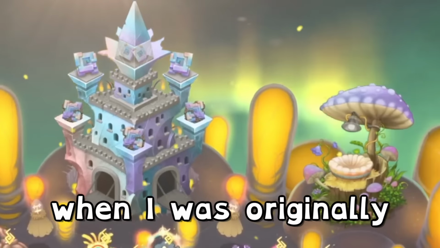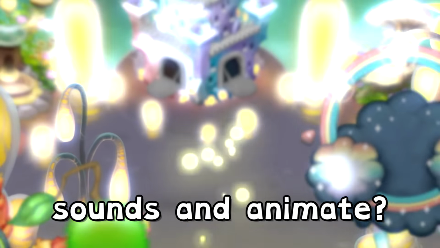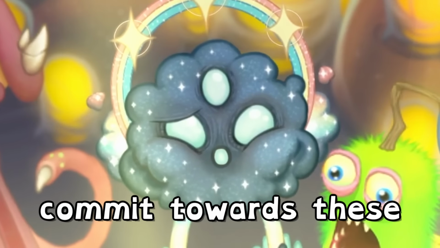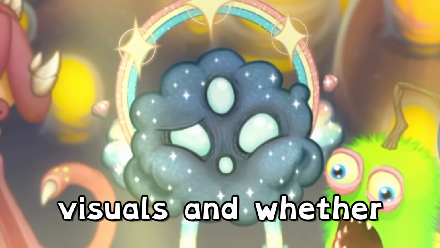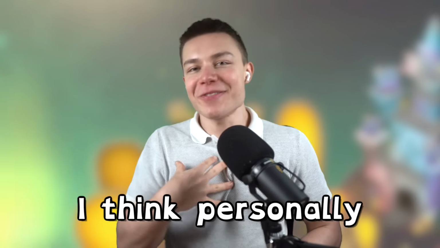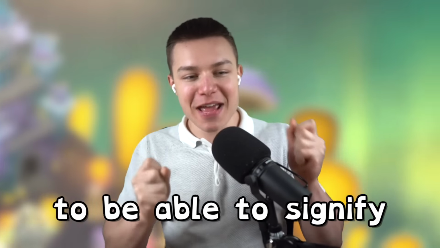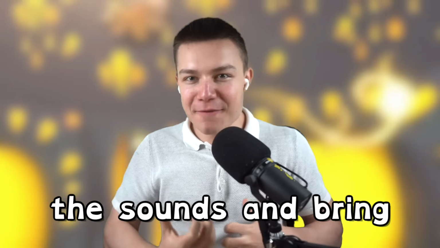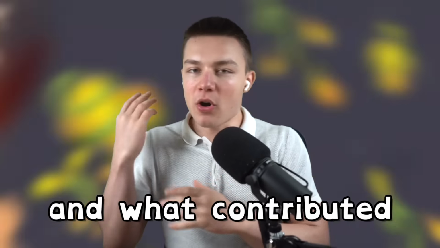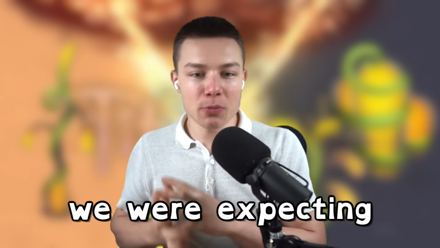Now, when I was originally watching the trailer, I was thinking, oh my goodness, is the island actually going to make its sounds and animate? But upon thinking about it, I'm unsure if they are going to commit towards these visuals and whether this was just for trailer purposes. I think personally, having the island make the sounds is perfect, man, to be able to signify the sounds and bring that visual element, as that is something that I really felt the Colossals lacked and what contributed towards them feeling a bit lackluster in comparison to what we were expecting.